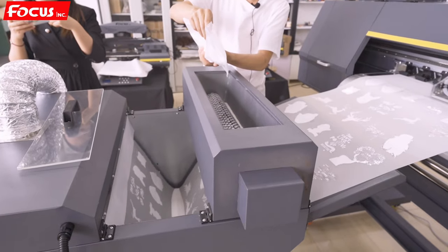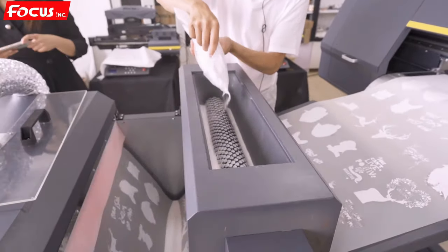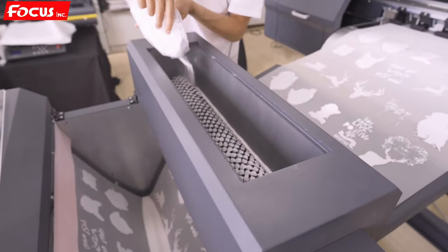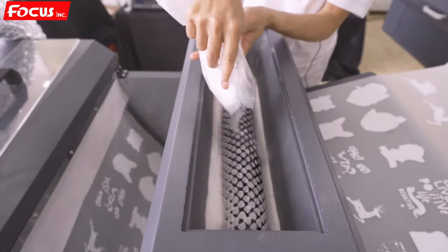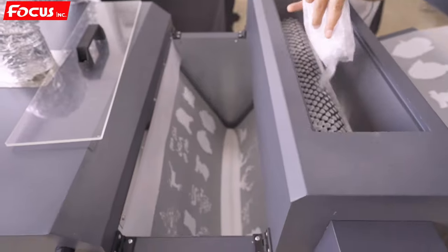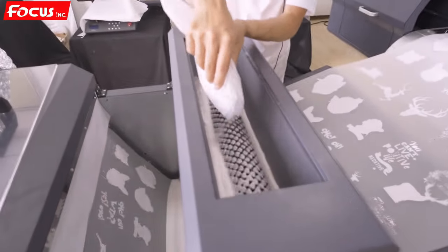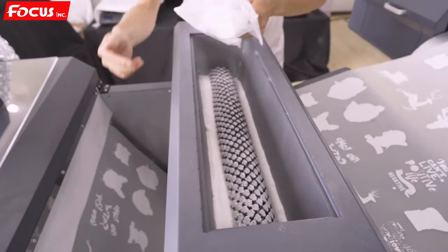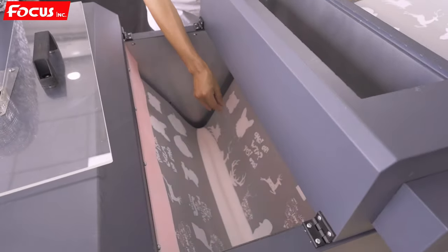And then we put the hot melt powder on the baking box. We must be sure it have enough powder to spread out. Put full of the powder to here. Then we can see from here, the powder is spread out.